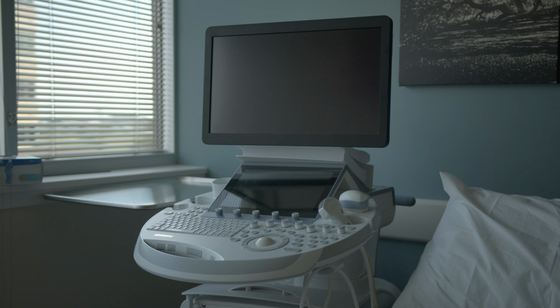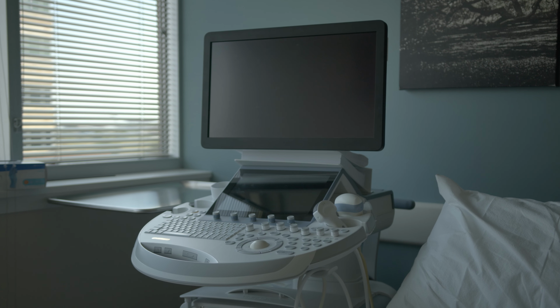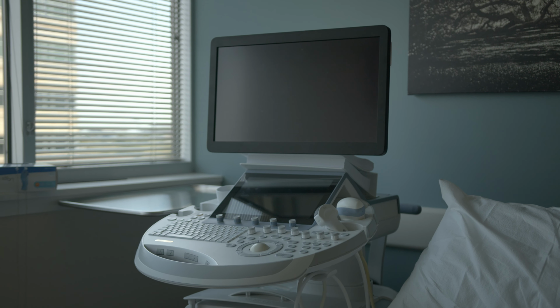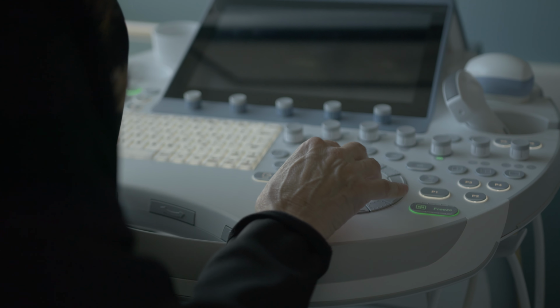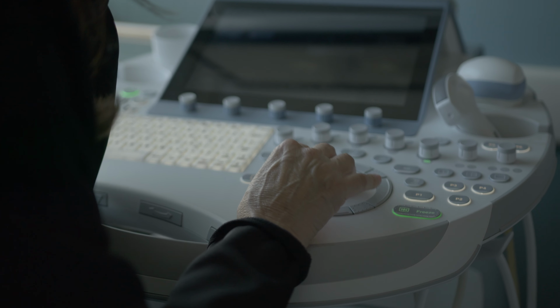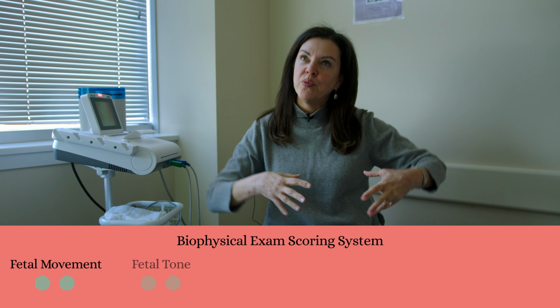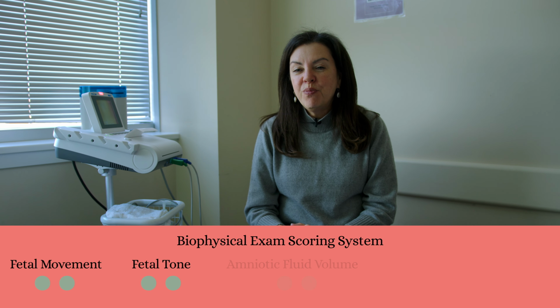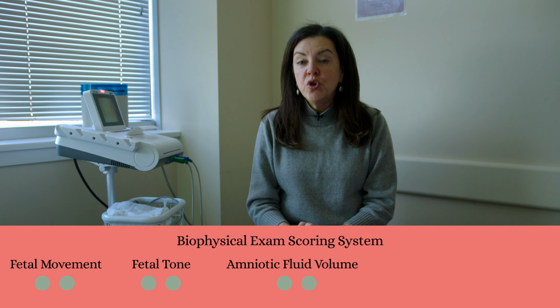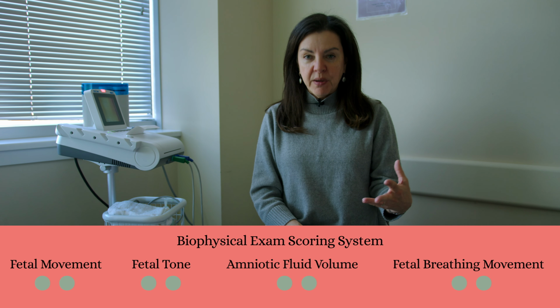The non-stress test is one piece of the monitoring puzzle. We do a test called a biophysical profile, and that's a 10-point test. 2 points of it come from this non-stress test. The other 8 points come from ultrasound. Your baby can earn 2 points by moving, 2 points for muscle tone, which is arms and legs moving, 2 points for amniotic fluid, and 2 points for practice breathing motion.